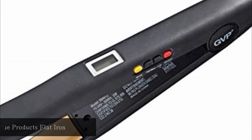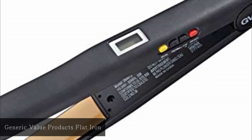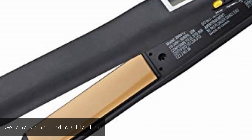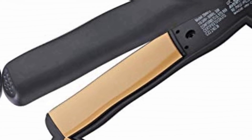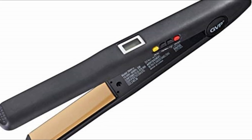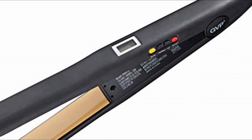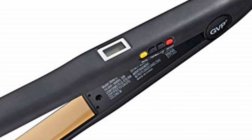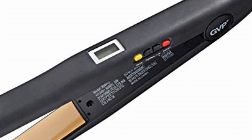At number 7: Generic Value Products Digital Flatiron. Providing a dual voltage feature, this flatiron is suitable for use in any location around the world. It has automatic adjustable temperature settings, giving users full control with up to 29 heat settings. Temperatures range from 160 degrees Fahrenheit to 450 degrees Fahrenheit to provide flexibility of use. The flatiron is lightweight with an ergonomic design, using ceramic plates with an infusion of durable titanium, which improves durability and produces a smooth glide.